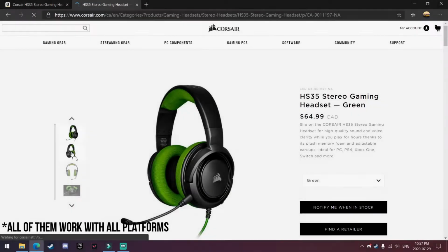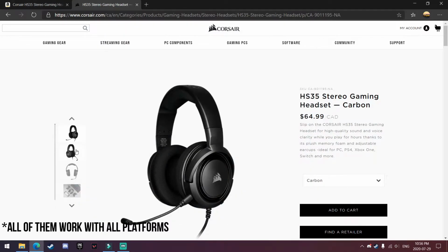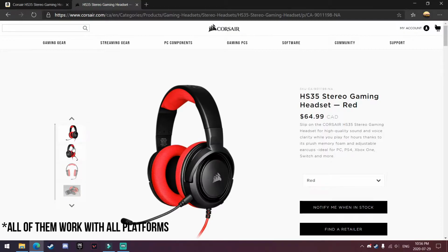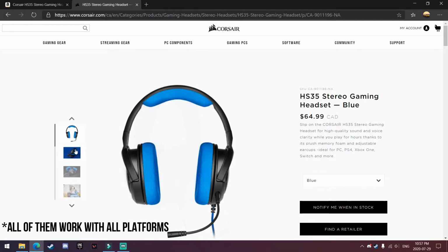Now, if you are considering buying this headset, there are 4 different colors available, each one corresponding to each platform. There is the blue one, which is for the PS4, a red one for the Nintendo Switch, a green one for the Xbox, and the carbon one for the PC and mobile. Now I believe all of these work on every platform, but not all of them come with a splitter except for the carbon model.